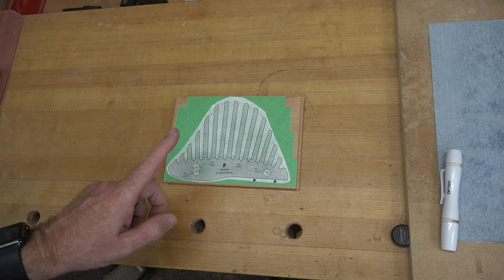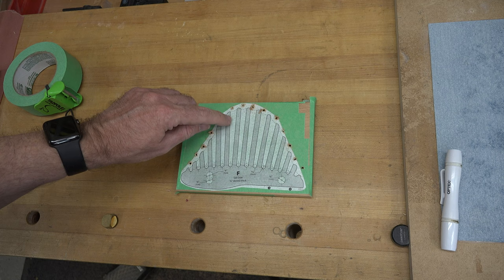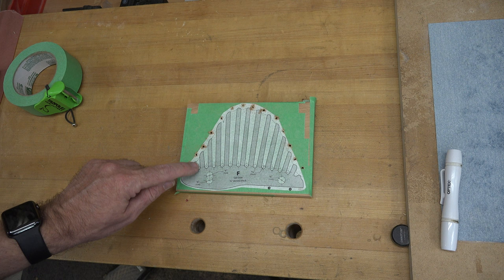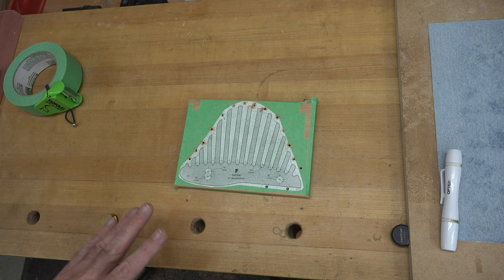I've drilled blade entry holes here at each one of these divots. Instead of the 3/16 diameter hole down at the base, I'd rather cut this manually with the scroll saw. So I'm going to cut each one of the interior cuts of these fins as an interior cut, and then when I get that done, I'll show you what I plan on doing next.